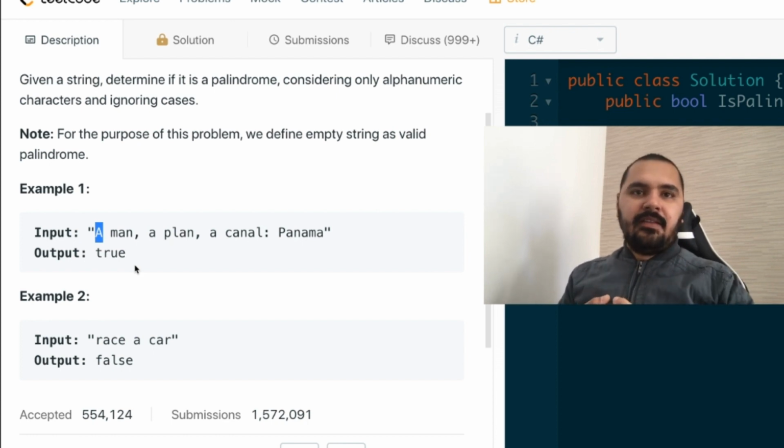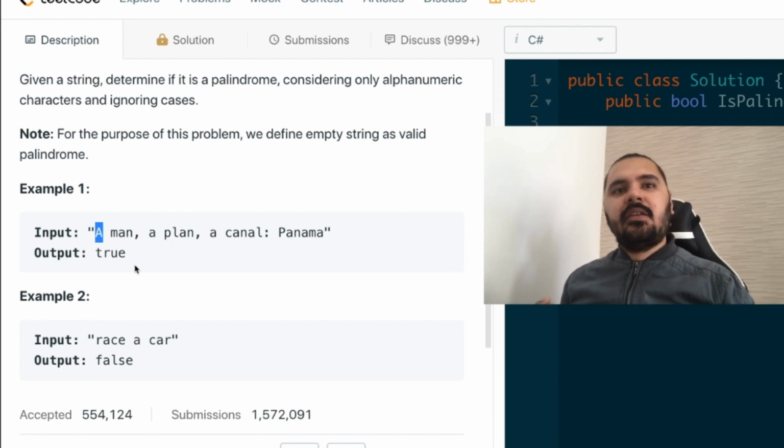If they match, we can go to the next one. If they don't match, we can assume that this sequence is not a valid palindrome. This solution has a time complexity of big O of n and a memory complexity of also big O of n, where n is the length of the sequence of characters.